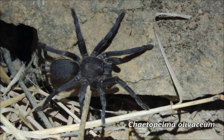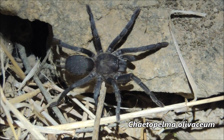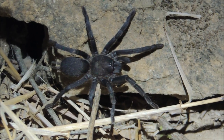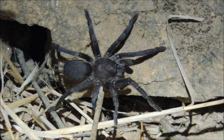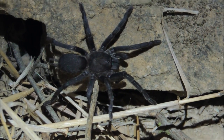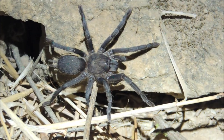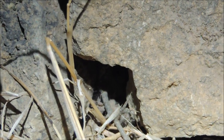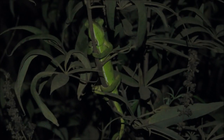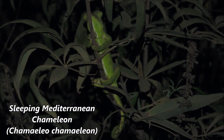The night is the best time for arachnids to be active. Here we can see a Mediterranean black tarantula out in the open — it's a small female out on the hunt. It's 4 a.m. right now. It went back into its hole. And over there — a beautiful green Mediterranean chameleon sleeping on a branch above the river.